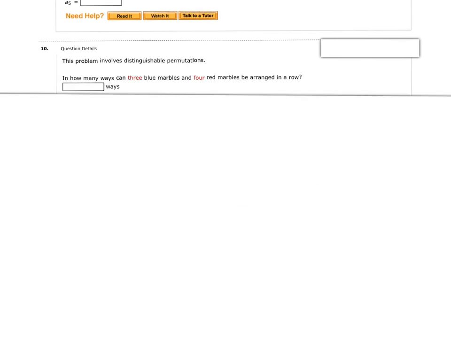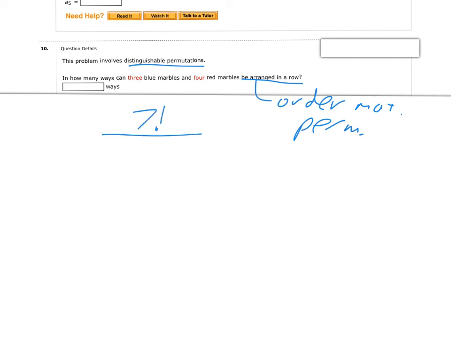All right, next up here, it says how many ways can we rearrange 3 blue marbles and 4 red marbles arranged in a row. So arrange does mean that order matters, and so it is a permutation. But we do have repetition here, and so whenever there's repetition, it's what we call a distinguishable permutation. And so we have to put 7 factorial on top for the 7 total that we have, but then 3 factorial and 4 factorial on bottom for the repeaters. So anytime you have order matters, but you have repeaters, go ahead and throw those on bottom with a factorial.